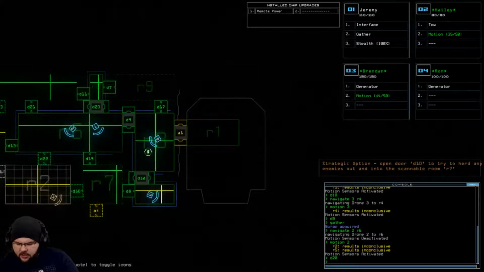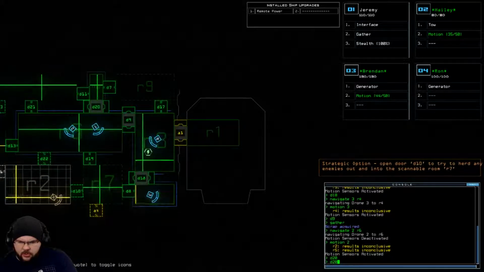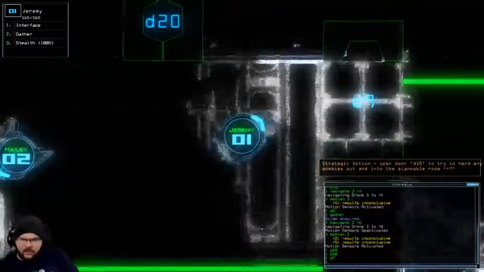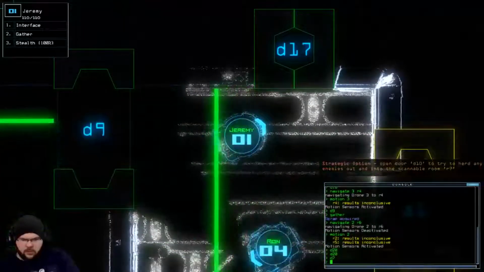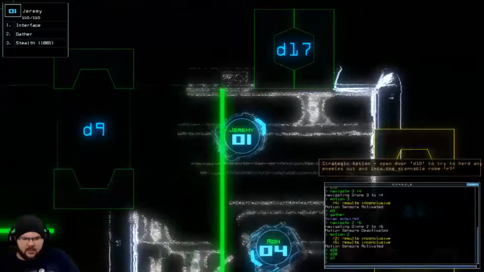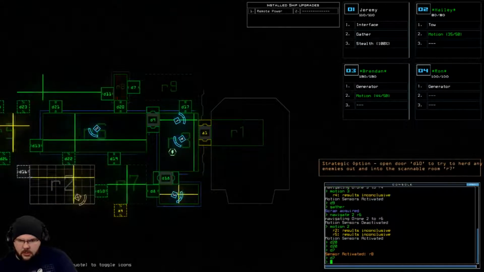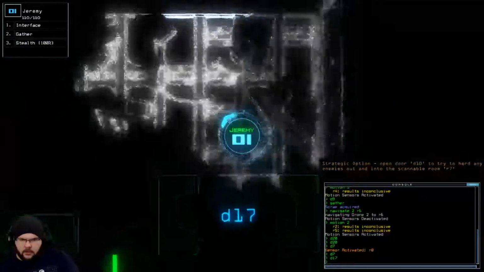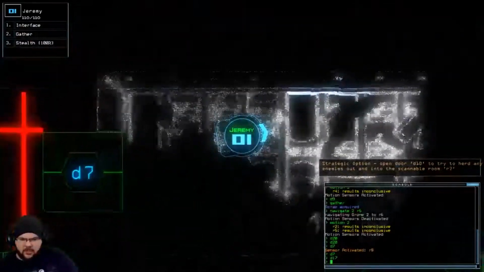Go check out. Actually, let's close 20 and open 7, see if anybody ends up popping in there. Option: open door 10 to try and herd enemies out into the scannable room, R7. I'm glad we did that. There's a whole lot of nothing in this ship, I'll tell you.